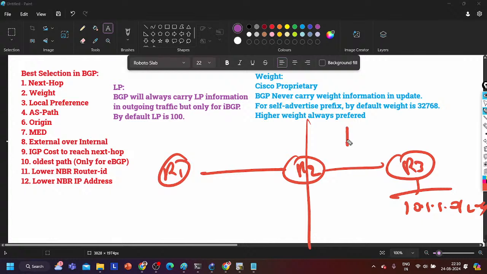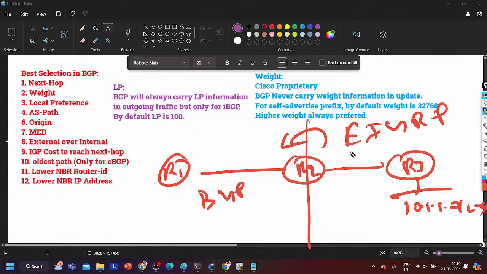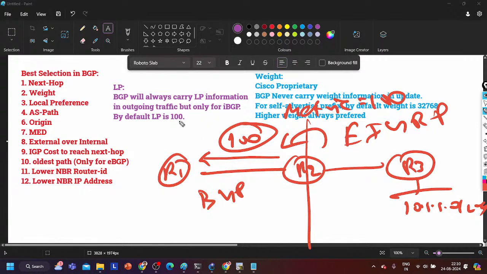This is my EIGRP domain and this is my BGP domain. On router number 2, we need to redistribute EIGRP into BGP. If EIGRP is advertising the route with metric, let's say 100, then router 2 is going to advertise that route to router 1 with the same metric 100. But by default, for BGP routes, the metric is null, 0.